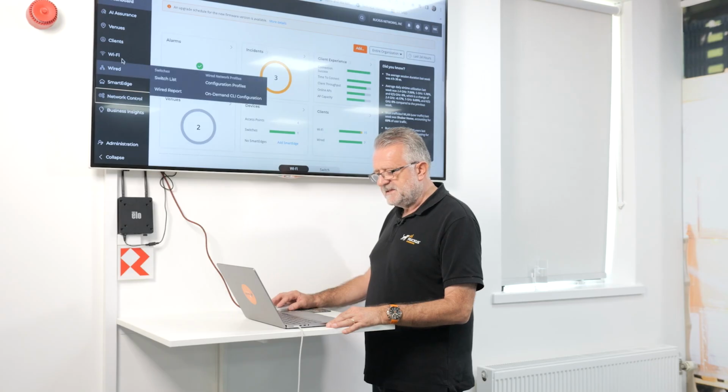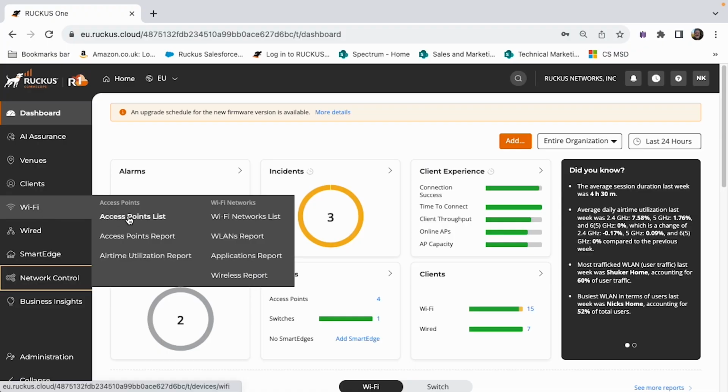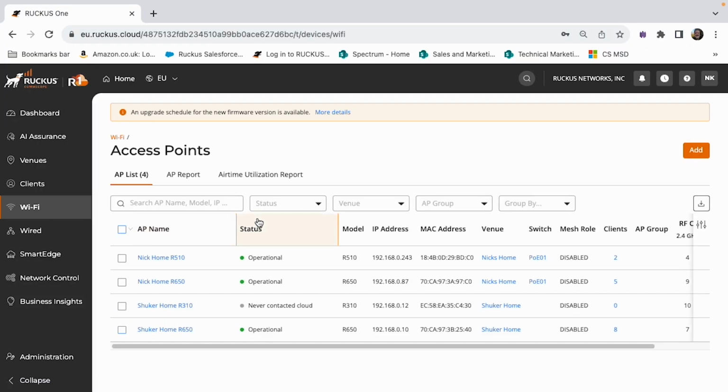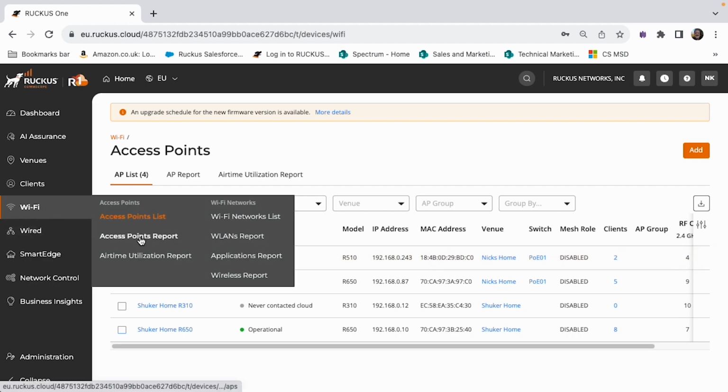So our next tab is the Wi-Fi, which then gives you again a list of the access points, where they're connected to, their IP address, location, whether they're enabled or disabled, and what their meshing configuration is set up for. There are a lot of things within this that you can then drill down into to understand a little bit more about what's going on within the wireless network, whether it be an applications report, a wireless report. So that gives you indications of how the access point is performing in a specific location. So it may well identify areas of concern around interference and other third-party access points and networks.